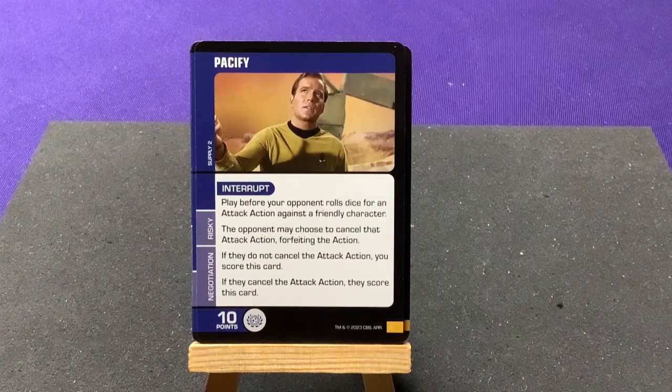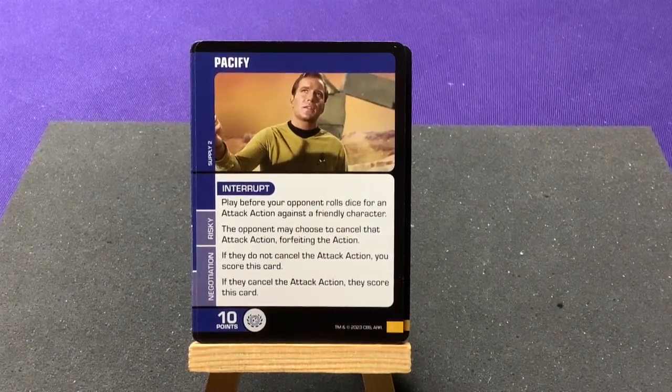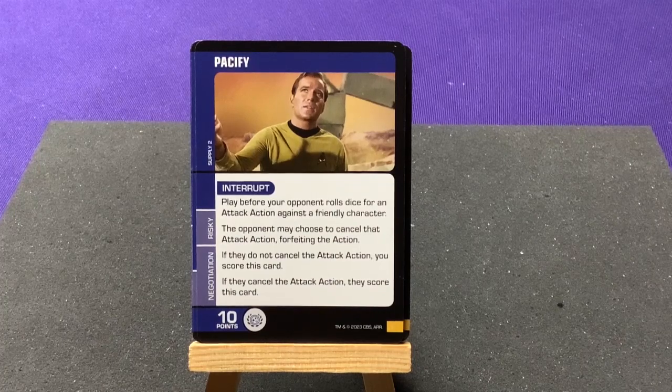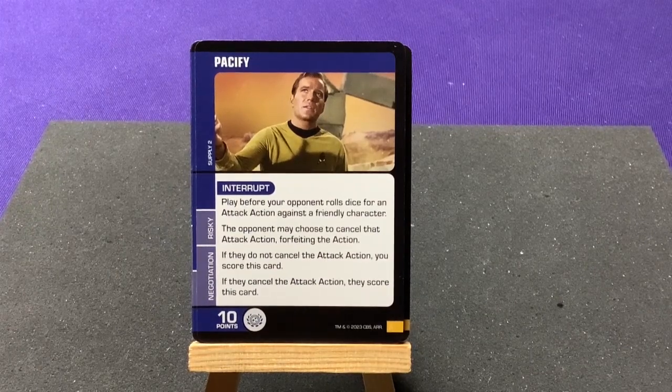We have Pacify. This is one of the cards in the set, like where it's going to say supply 2. We might only have one in this set. The other Pacify would be in one of the other sets. So if you buy this by itself, you wouldn't get it. But I think they're in the core sets at least. So as long as you buy the core game, you should have the other one.